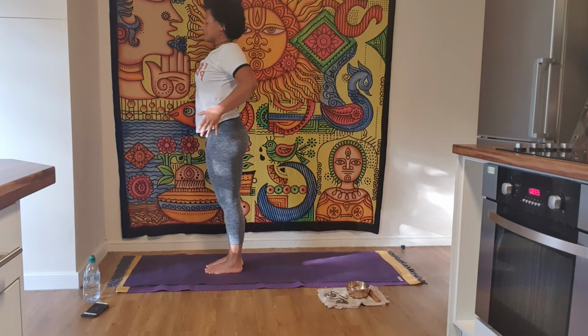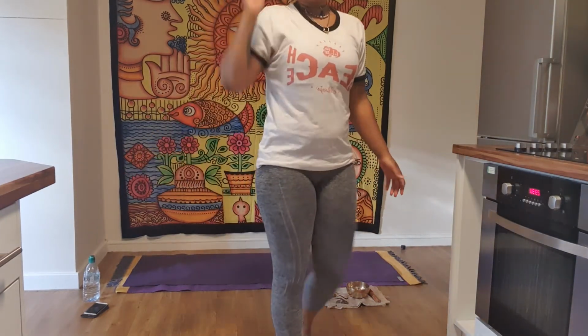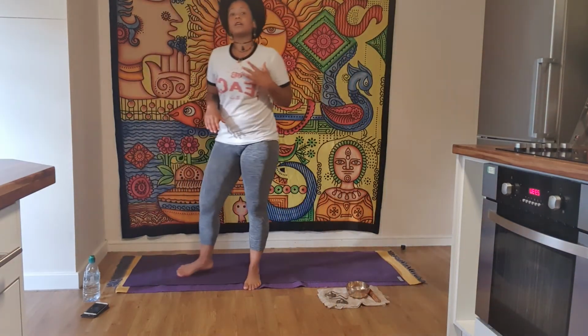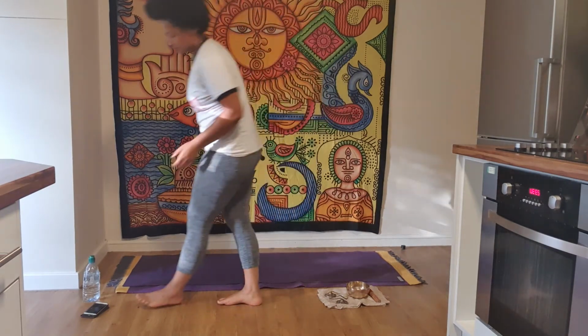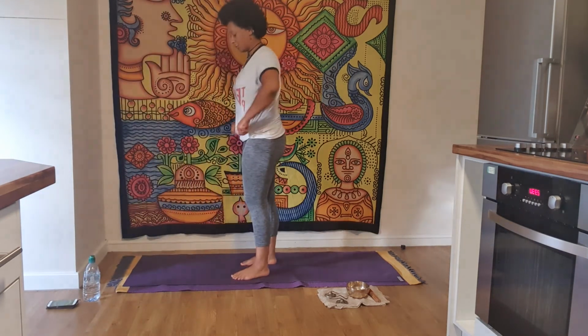Exhale, release the hands. Bring them down to the side of the body, close the eyes. Taking some long deep breaths here, noticing what's going on. Maybe the heart rate is increased, maybe the body temperature's increased. Just checking in quickly with what's going on for you in this moment.